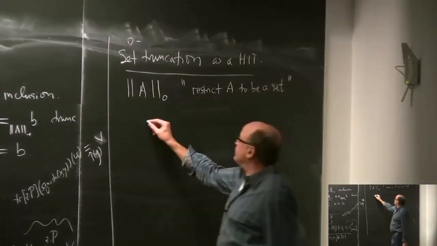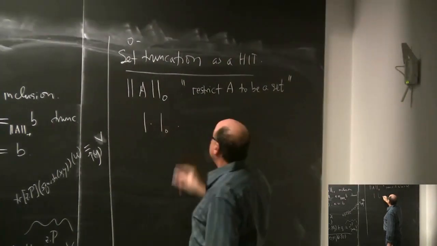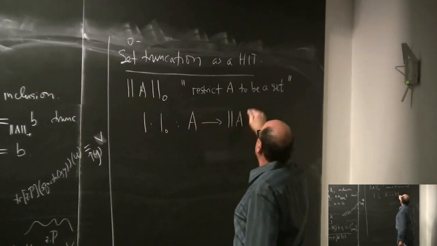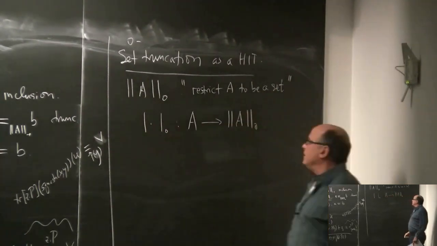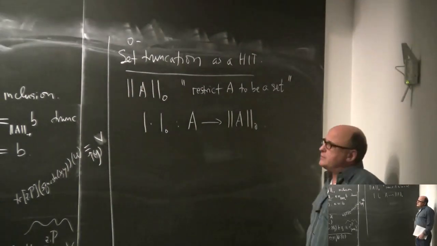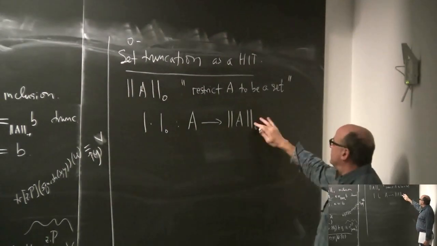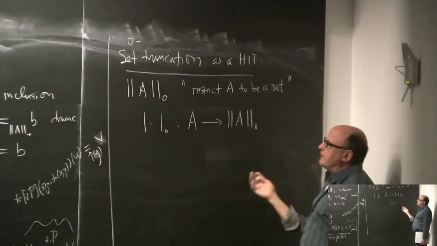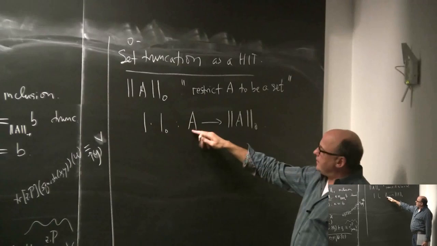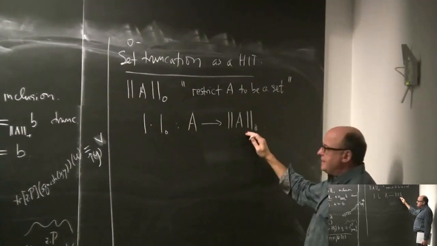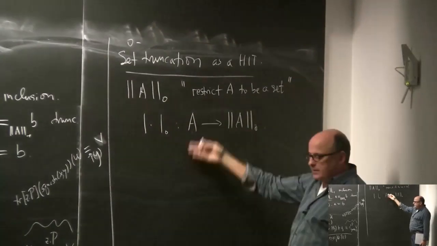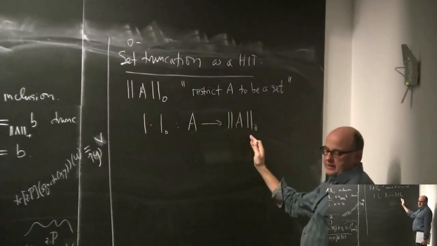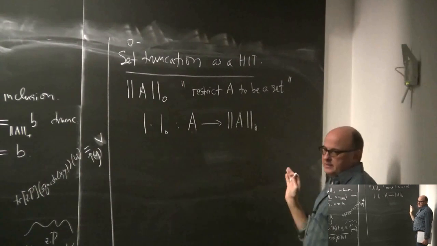So we can specify this as follows, is that we can have, again, the inclusion. So we start out by saying everything is in here. And remember that, I should have said this before, but we can emphasize this again, all the maps in the theory are functorial, right? So this is not merely saying that the zero cells are included in here. I mean, it is saying that. But moreover, this will have an action on paths, and so paths in here will have to be included in here as well. Okay, so that's one thing.